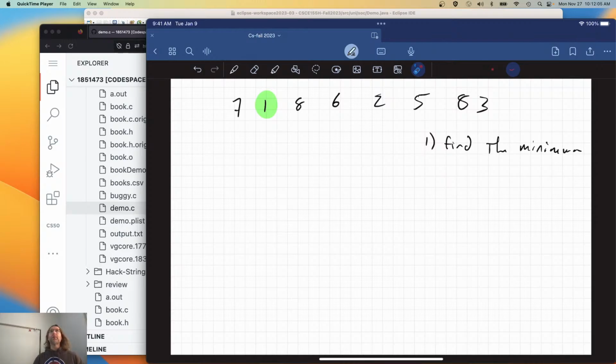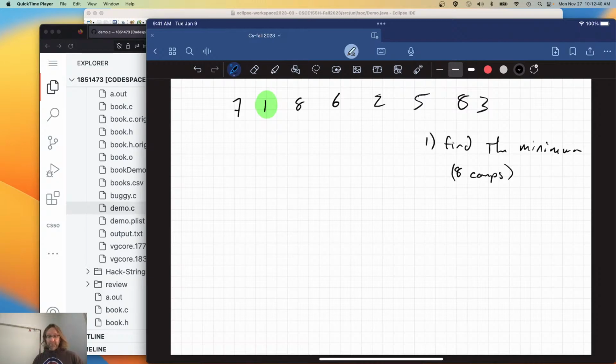So how would you go about programming a computer, a dumb machine, to find the minimum? I would start here, 7. Then I would look at the next one. Is that less than what I've found so far? Yep, so there's my minimum. Then I would still have to go through the rest of these things to find out that 1 is in fact the minimum. So in other words, I would have to look at everything, making how many comparisons? 8 comparisons to find the minimum. That's how many things are in there.